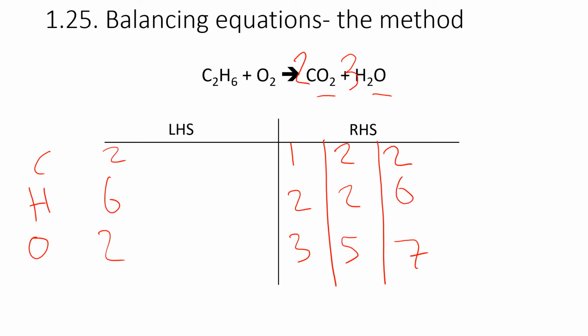Okay, now you can see we've balanced both the carbons and the hydrogens. We just need to fix the oxygen now. So we need to go from having 2 oxygens to having 7 oxygens. What can we multiply 2 by to get 7? Well, it's not going to be a whole number, but that's absolutely fine. Now what you would do is you would write 3.5. That's absolutely fine to have a 3.5 in there. So now we have, on our left hand side, 2 carbons, 6 hydrogens, and 3.5 times 2, which is 7 oxygens. That's now balanced.